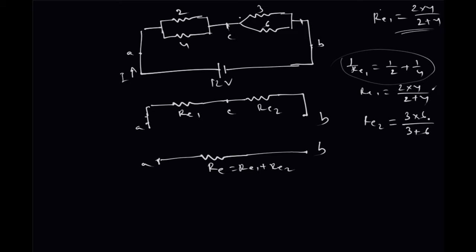So you can find out this, you can find out this. Now you can find the sum of this, that is RE. Okay, this is one simple circuit, and similarly if more resistances are connected in series, suppose one more resistance like this is connected in series, so you can connect one resistance here. So in that case RE will be this plus this plus this.